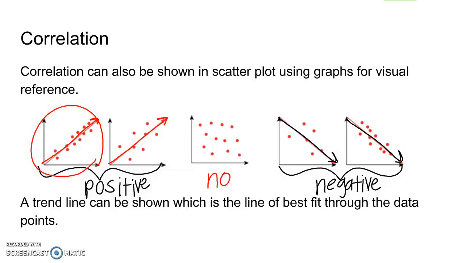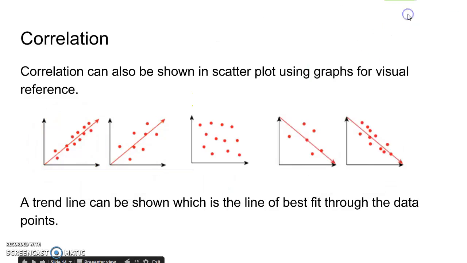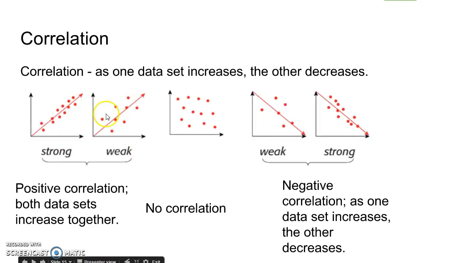We're going to talk about the difference between a strong correlation and a weak correlation. Yeah, here we go. When the dots are really close together and it's pretty easy to draw a trend line, we call that a strong correlation. Whereas when the dots are going up from left to right or going down from left to right, but they're not as close together, we would call that a weak correlation. And we talked about the positive and the negative already. So weak is when the points are further apart, but still moving in a direction. Strong is when the points are really close together, but moving in the same direction.